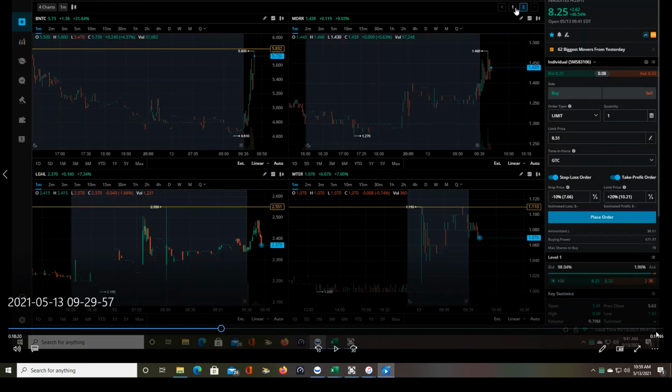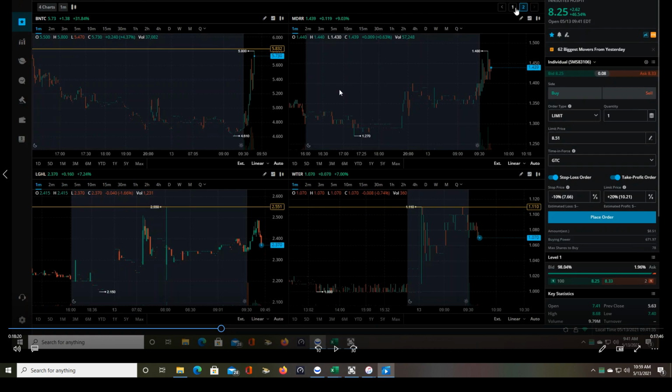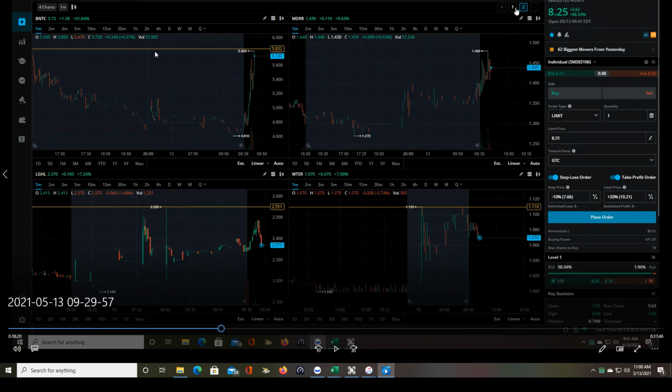So it took a while for the top 10 stocks to kind of settle in to the list. There was stocks coming on and off the list from 9:30 to 9:40. But my first trade wasn't until about 9:43, and you can see it setting up right now with BNTC. This line represents the high of the previous day and or the pre-market or aftermarket, whichever is higher. That's where this line goes.